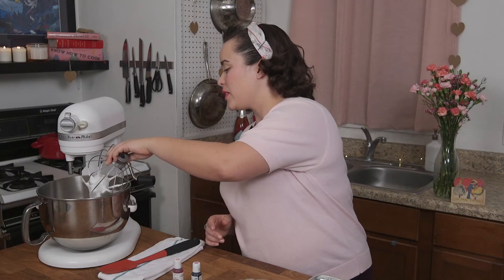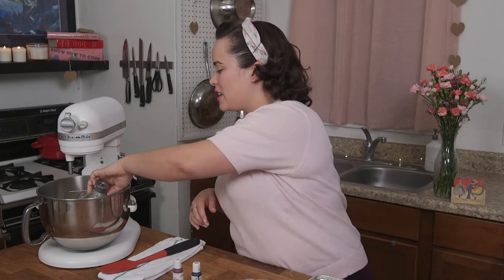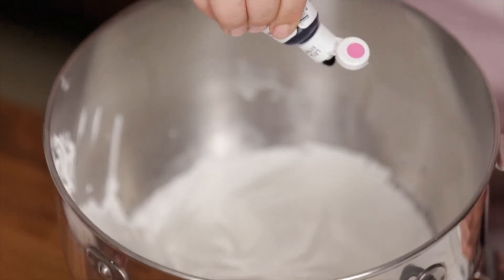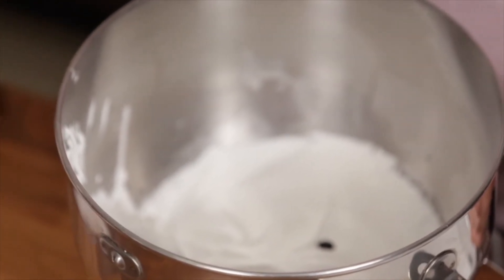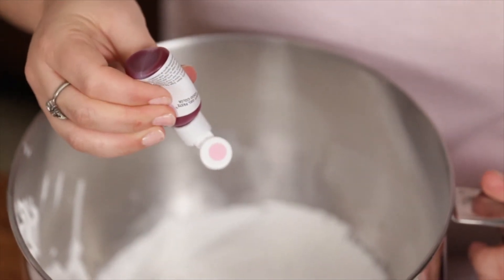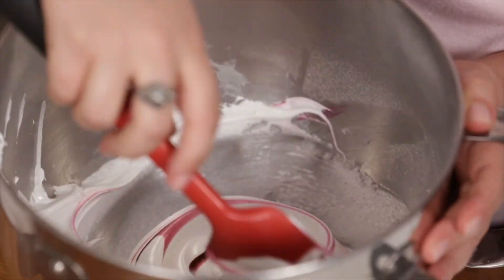Let's check this out and see if it's ready to go. Look at that — perfect! So I'm going to add some food coloring to this now. Let's do a couple drops — we're going to do fuchsia, and then some pink. Pink is the theme of the day! We're just going to do a couple swirls and fold this in really quickly, just a little bit, so you get those nice stripes of color.